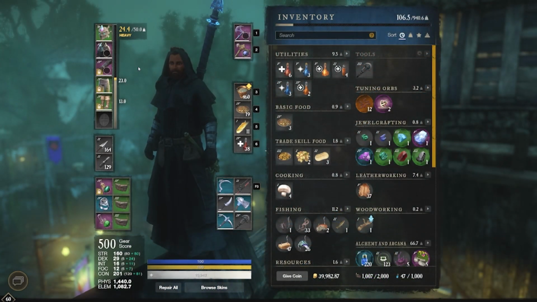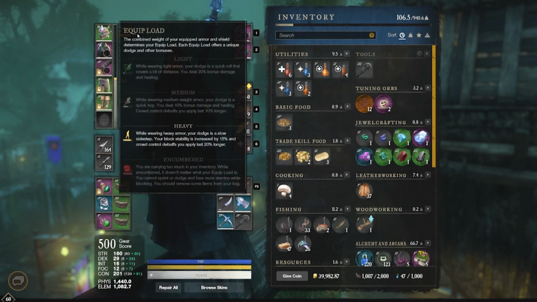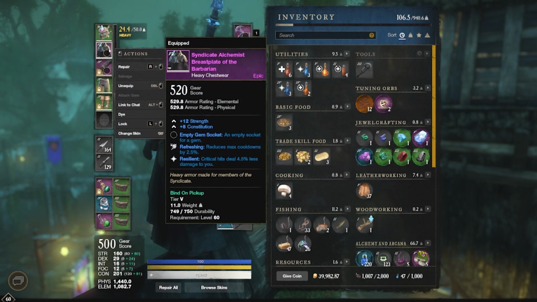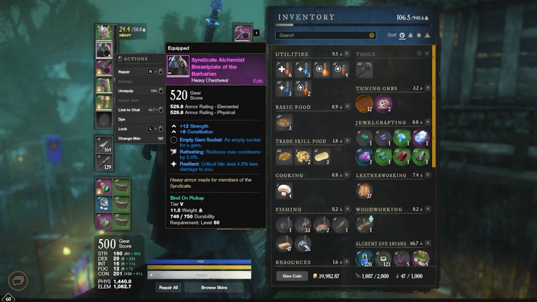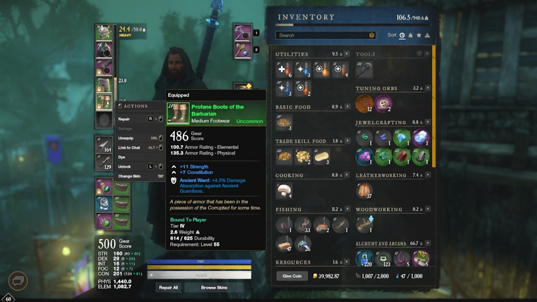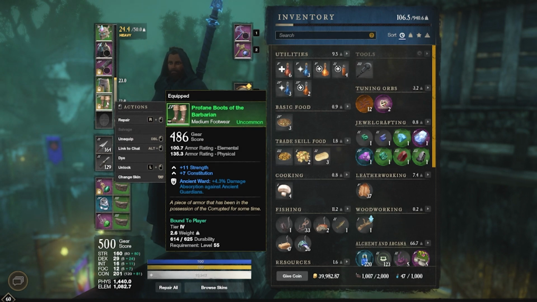So if we take a look at the gear real quick, as you can see, like I said earlier, I am full heavy armor, although I have been taking a serious look at medium, and we'll probably test that out soon. So quickly going through all of the gear, it is going to be primarily strength and constitution, with more of an emphasis on strength. And while that is luck, it's also kind of by design because I do have a lot of constitution, so I kind of try to offset that with more strength in the gear.